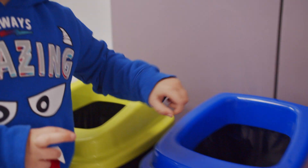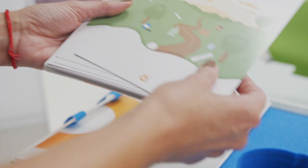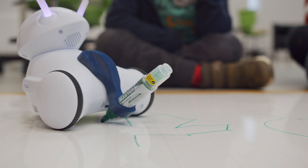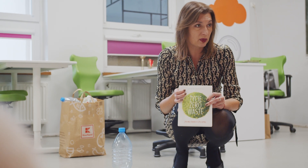Through play, children learn how to protect the environment and why it's so important. Our kit contains two Photon robots, flashcards, a dry erase drawing mat, a marker holder, and other indispensable accessories. Combined with 10 fascinating lesson scenarios, you can present and explain many environmental issues step by step.